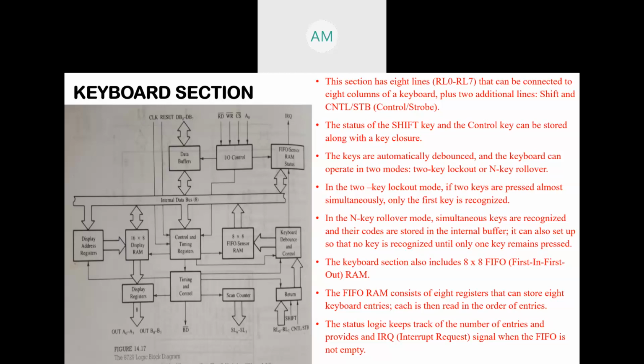So in the N key rollover mode, what happens is, when we press two keys simultaneously, both keys are recognized and their codes are stored in the internal buffer.